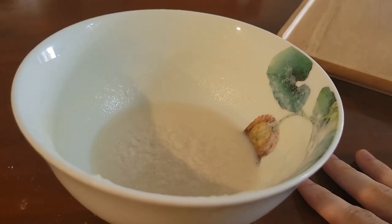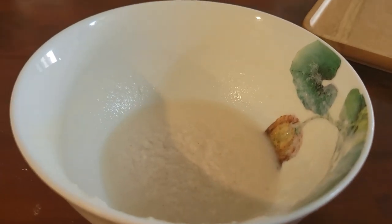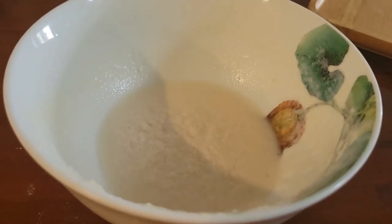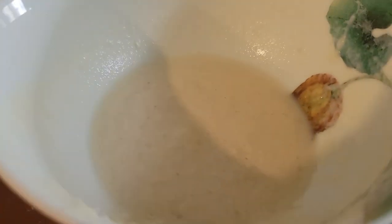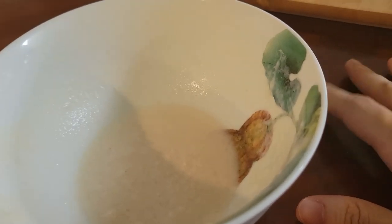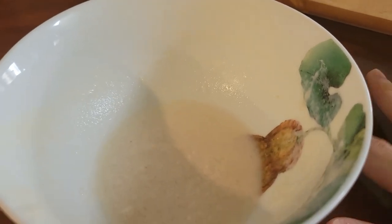Maybe I should have portioned this instead of just drinking everything. I think it's possible for people to barf from eating really good food, right? Because I kind of feel like I want to barf. But I know for a fact that this is the best shit I've ever drank, man. Look at that texture. Oh my god. Why'd I do that? Imagine I didn't drink this — this good stuff. I don't think I could respect myself. Sorry, I can't really talk anymore. I gotta focus on staying alive.